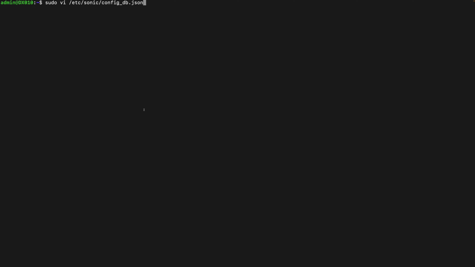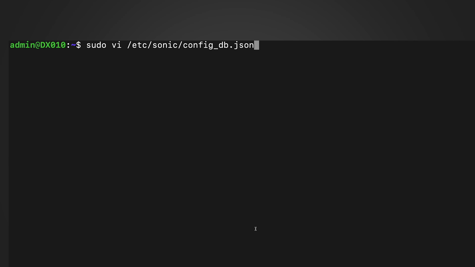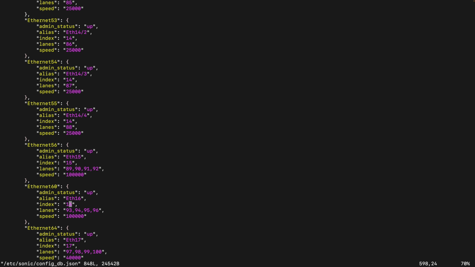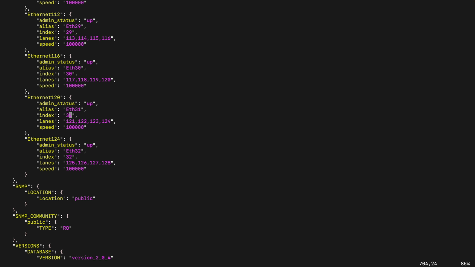First step, breakout. In fact, SONiC OS has a dedicated CLI for breaking out. Unfortunately, for the SONiC OS version I use, it doesn't work for this switch. But it's not a big deal because we can easily edit the configuration JSON file to achieve the same effect. Let me do it now. Find the last two interfaces. Let me pick Ethernet120 as an example. The default setting is one interface has 4 lanes and each lane is 25 gigabits. So in total we have 100 gigabits, right?